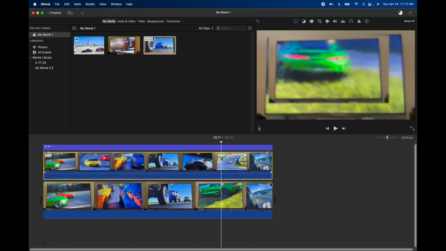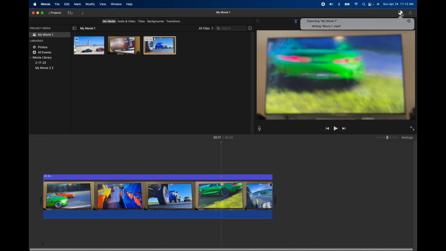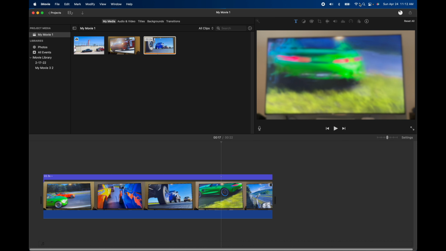So what you really have to do is get this clip looking the way you want it, export it as a movie. And it's almost finished. And then we'll re-import it in a new video and we can use it. Okay, so that's one way you can do it. Let's go ahead and let it finish exporting.